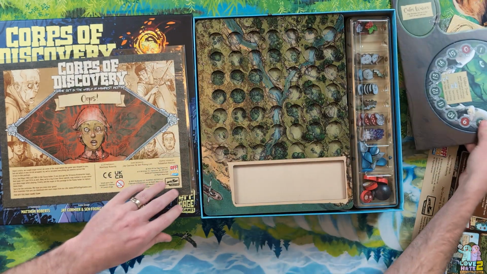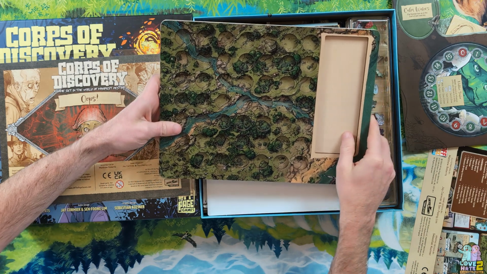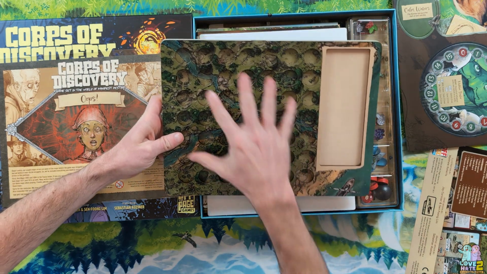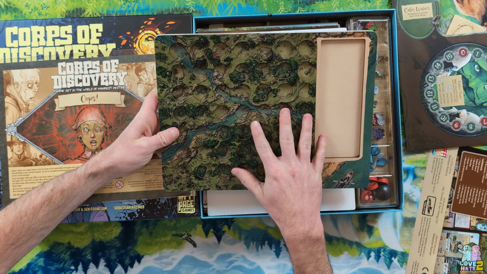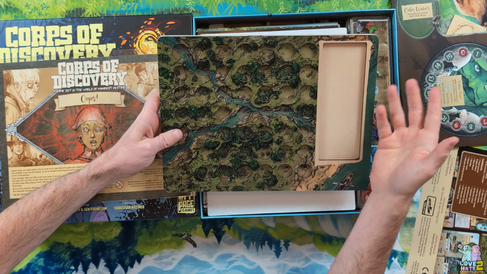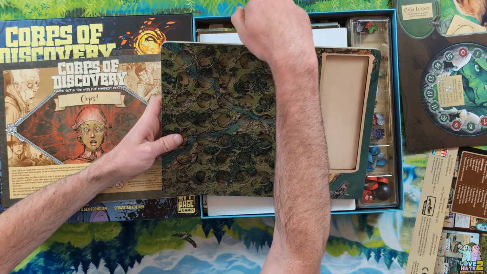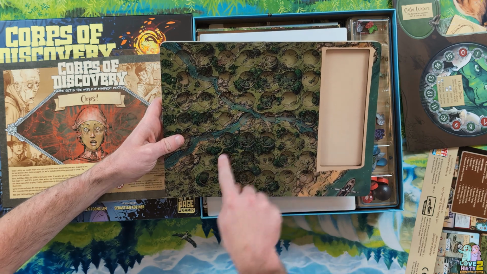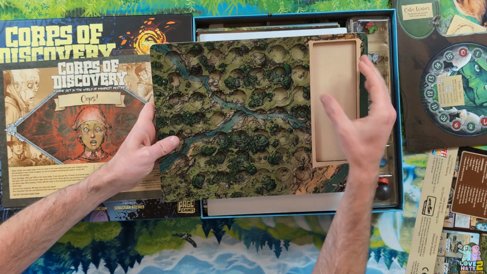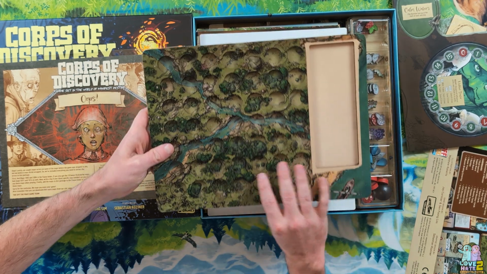Let's go ahead and set this off to the side. This is one of the things that I was very interested in checking out, and that's going to be this wooden board that is painted with the terrain from everything on the outside, or the terrain of the land that you're exploring, basically. And as you can see, it is dual recessed. You're going to be tucking things into this, putting tokens in these spots right here. You are going to have this spot right here be where you've got some rules for that particular chapter that you're going to be working with.